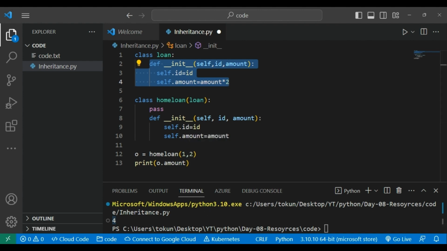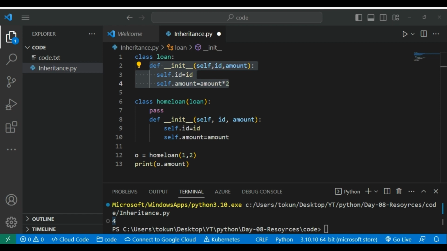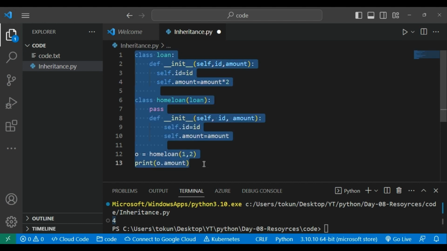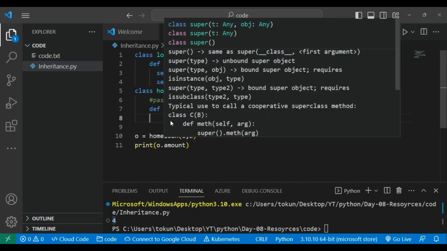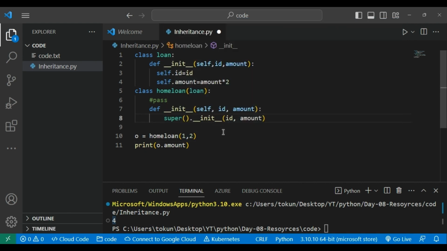Okay, now we will try to understand what the super keyword is and how it's used in inheritance, because super is a keyword defined in Python that makes the child class inherit all the methods and properties of the parent. So let me write the same program with the super keyword here. What I have done is I have used super, and then I just initialize it here.